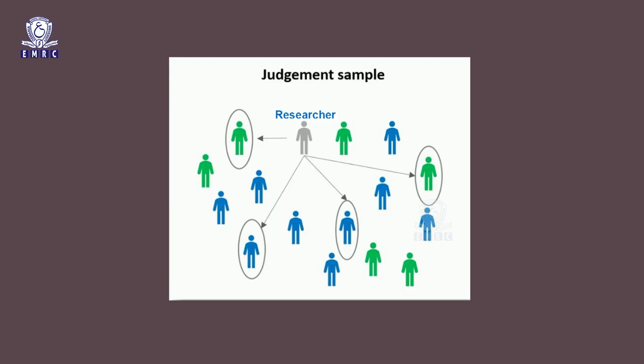For example, the researcher would like to study the reasons for not attending the classes or college regularly. The researcher might desire to choose the students for the sample who are frequently irregular to the college. The irregular students can better describe the causes for irregularity in attending the classes.